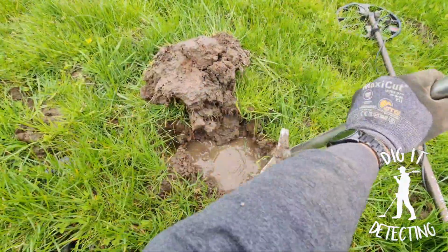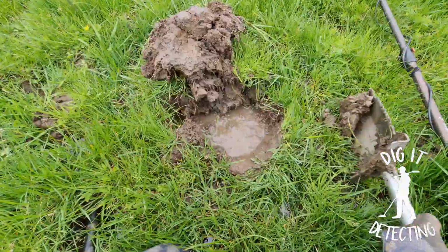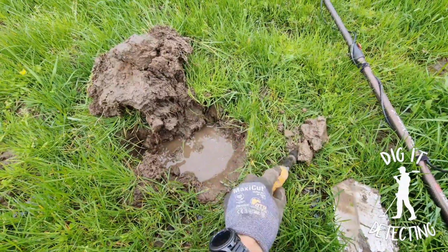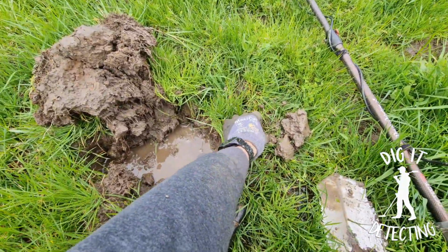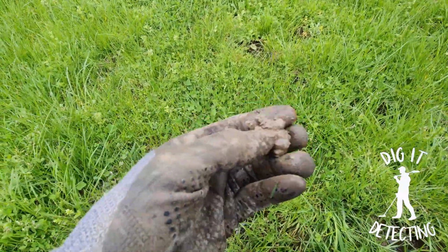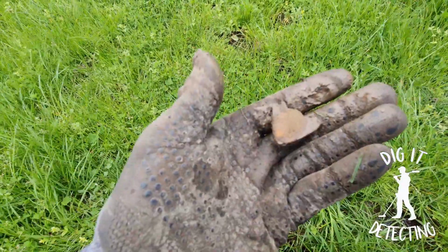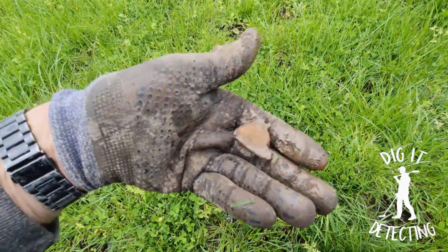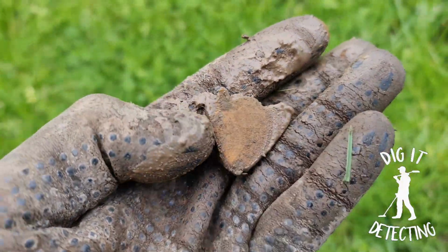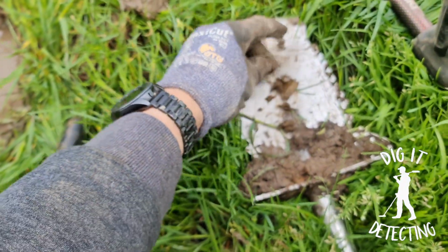I don't know what it is. Let's have a look. Let's see if we can get him out with the shovel. I think that's him there. Okay, we got him. What is it though? Turn me back against that wind, because that wind is foul today. Ooh, okay. I have no idea. Let me zoom you in, that'll help. Let's give him a bit of a hit on the shovel. Try and break a bit of that dirt away. Aha!